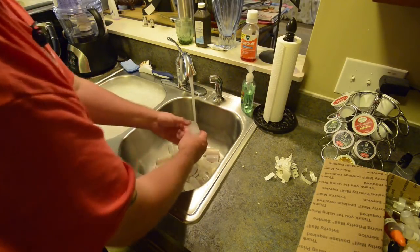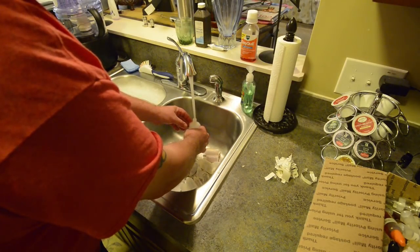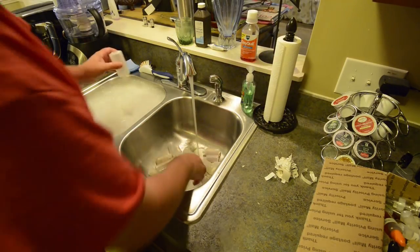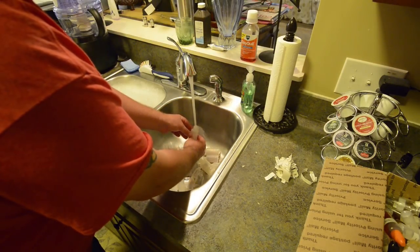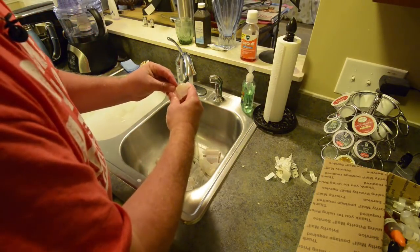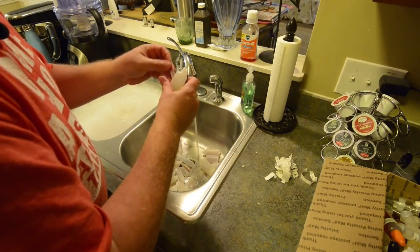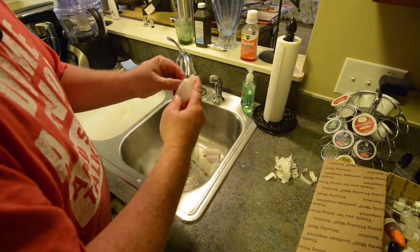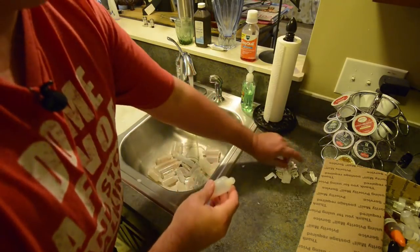One good thing is it smells real good. It's not one of those nasty jobs. And once you get into the swing of this, it doesn't take that long, and you do forget to take the labels off of some of them. It's just repetitive stuff, but sometimes you do forget. That one's coming off a little harder because it's got wet.